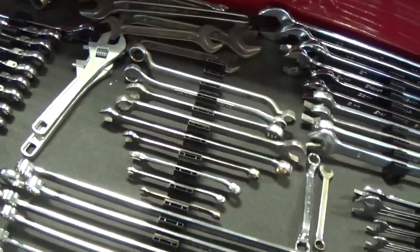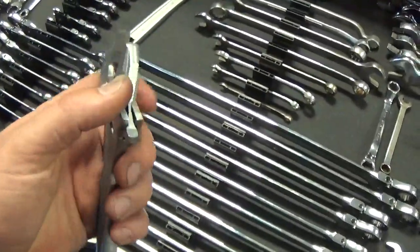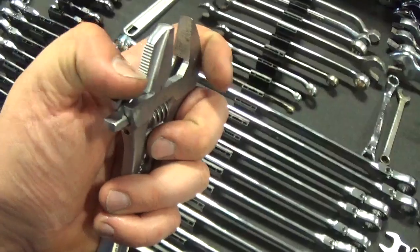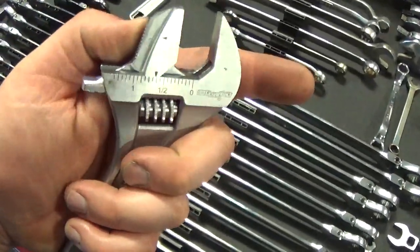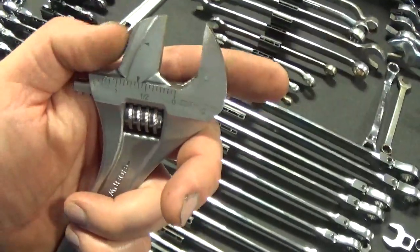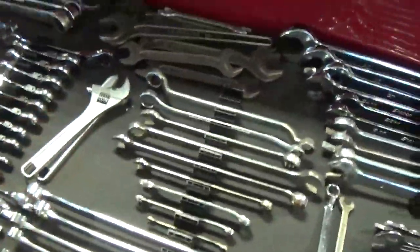And a couple of adjustable wrenches. These come in handy. Old Channellock brand. It's kind of cool because you can pull these all the way out and flip them around and swap them, and you get a gripped clamping surface. I haven't used it yet, but if you had a pipe, or a tie rod end or something that was super rusty and you needed to round it off and grip it with something, I guess you could theoretically use that. Haven't tried it yet. I may try it next time around.